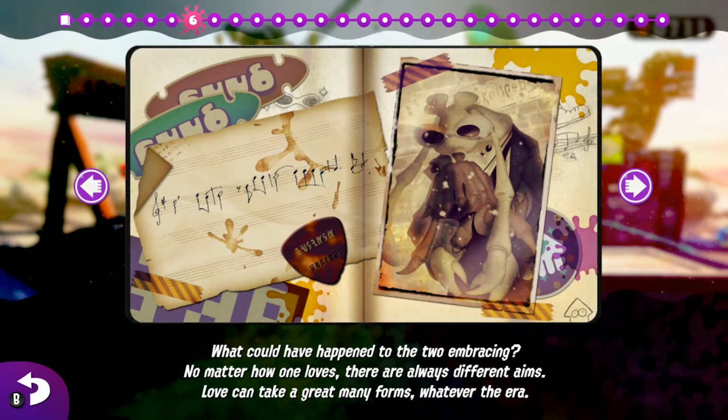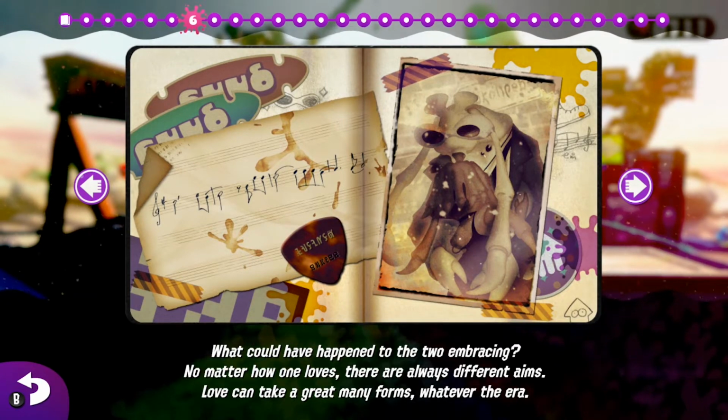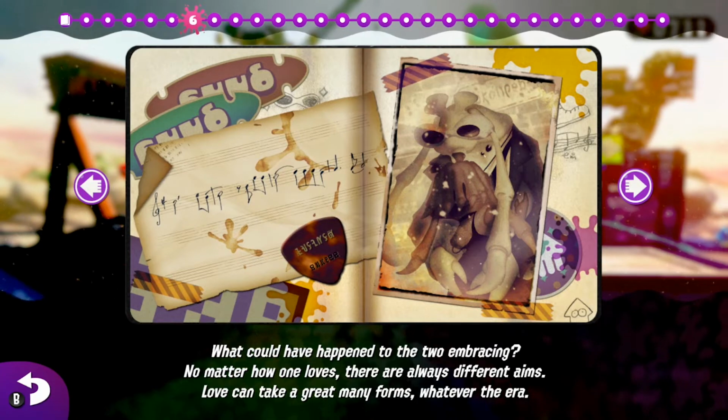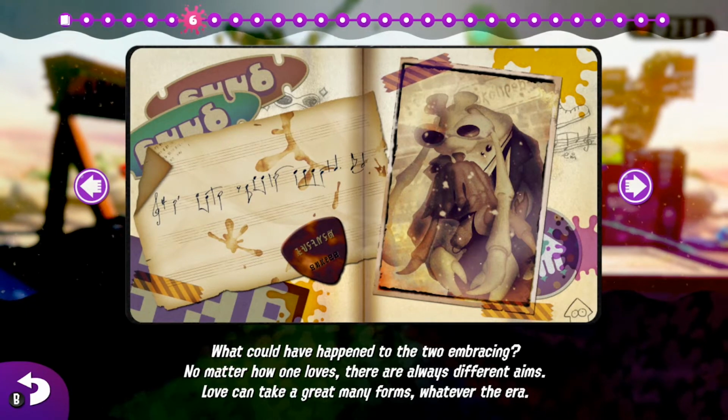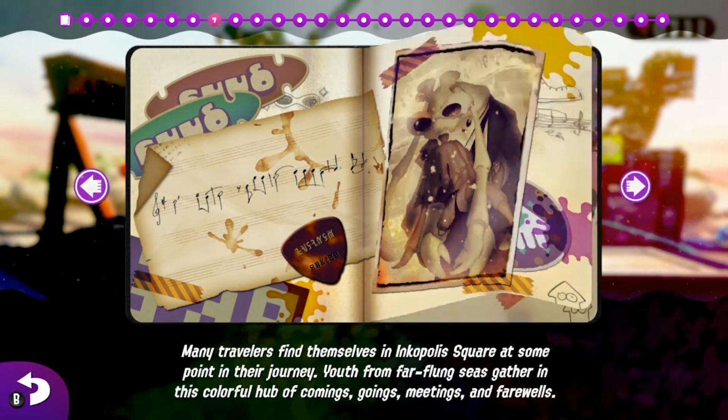What could have happened to the two embracing? No matter how one loves, there are always different aims. Love can take great many forms, whatever the era. Is that Isopadre? No, that looks like the dude who runs the shoe store now. Yeah, it's the guy that runs the crap shoe store. By the way, I can never tell if those are glasses or eyes.